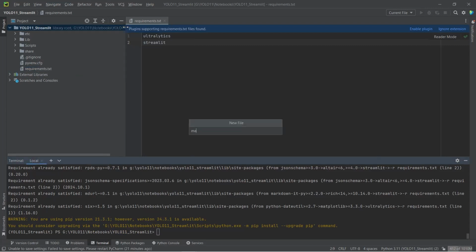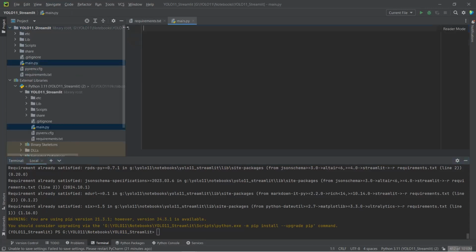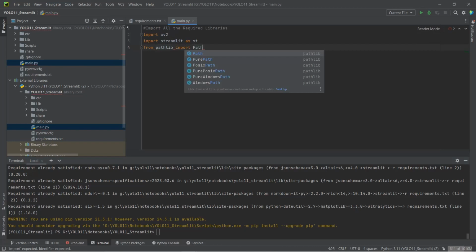Next, we will just create a new file, main.py. In step number 1, we will import all the required libraries that we need in this project. We require the OpenCV Python package, and we require the Streamlit library. To define the path of our root directory, we require the pathlib library.